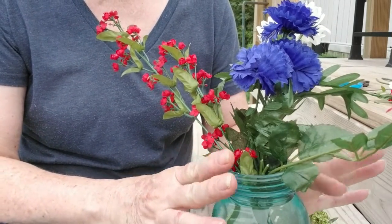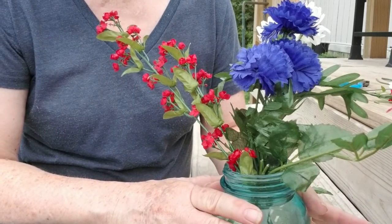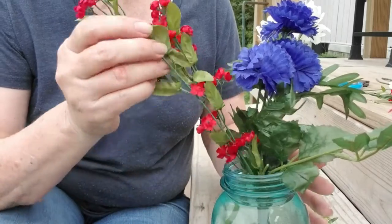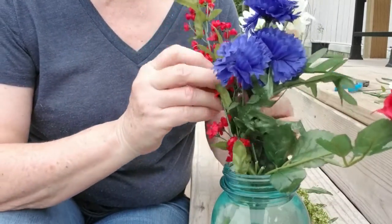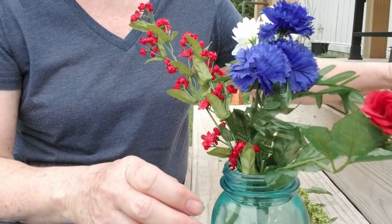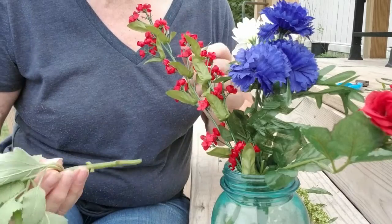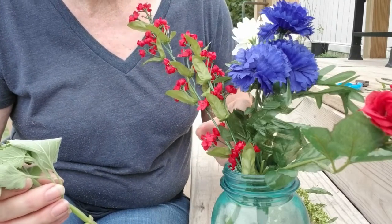I have no red flowers in bloom and no blue flowers in bloom on our property, so I actually went and bought a few. But I'm going to use items that I have picked and gathered and foraged and harvested from the various parts of our property to fill out the rest.